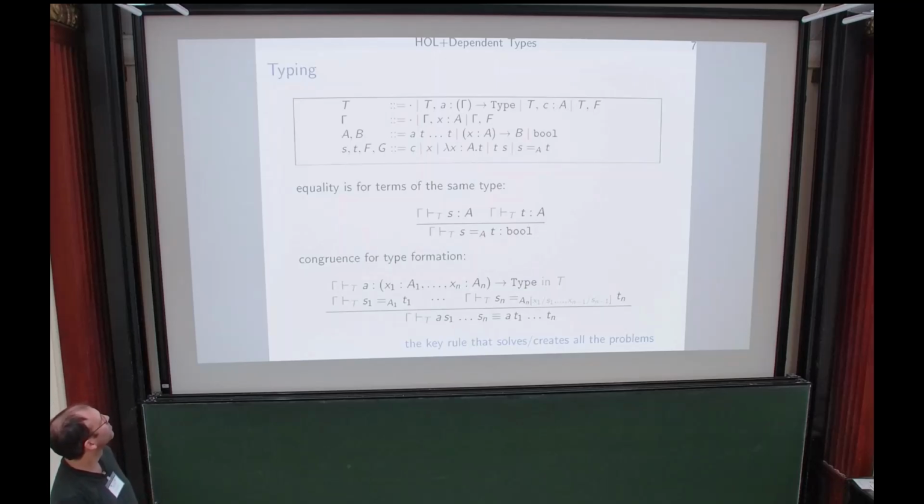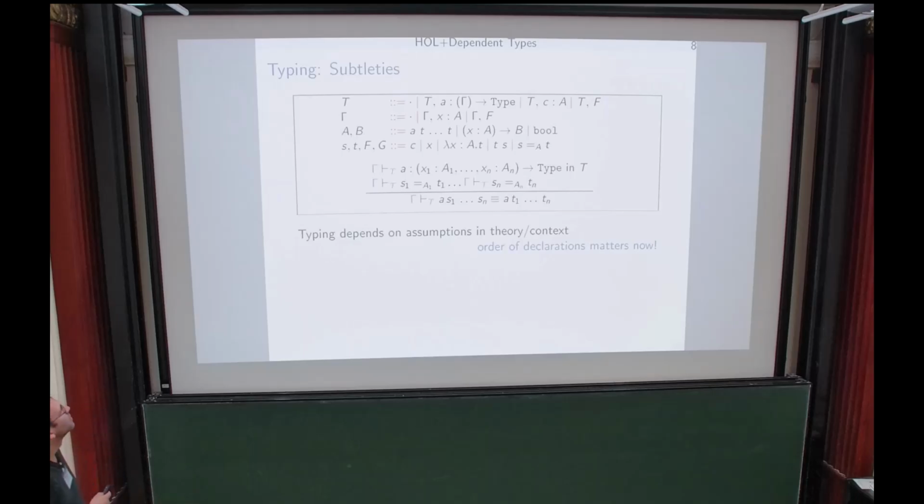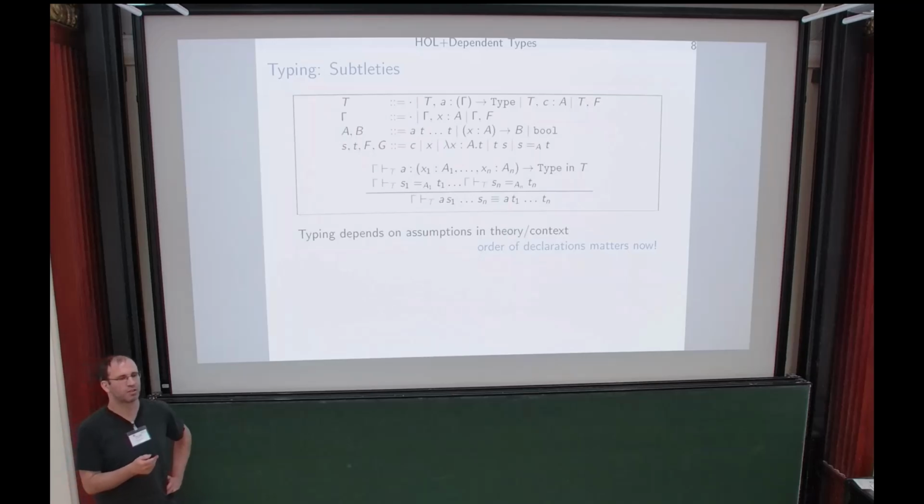Yeah, so what becomes problematic now? The first thing that is problematic is if you look at the context here. Now, these types A can contain terms and variables via these productions. So we have to type check those terms, which means whether or not this A is a well-formed type is now also undecidable. And it depends in particular on previously made assumptions. So these two productions here, where we declare new type variables and new local assumptions, they have to be able to alternate. So our context cannot be stratified anymore into a list of variable declarations and a list of assumptions.